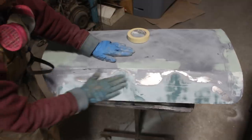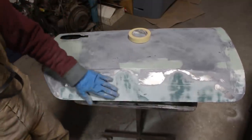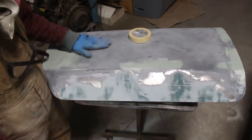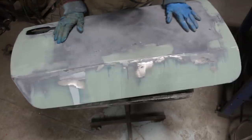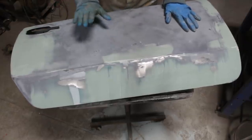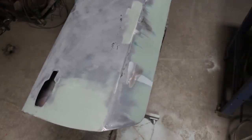But now, from here, I'm gonna go already with a regular body filler. Okay, I'm gonna apply body filler here, then we're gonna jump on the higher part. All right, so a little bit of body filler more added, and now we're gonna start working on this side here, on the higher side.